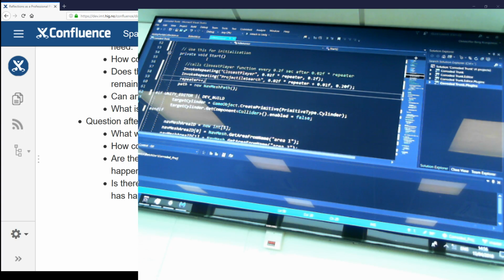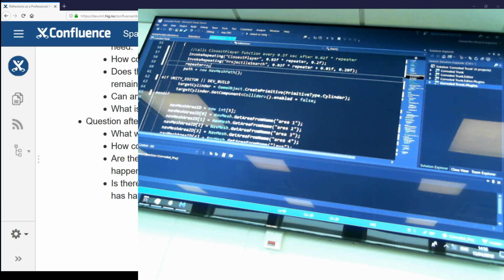Okay, so then we initialize path there for something. Yeah, it needs to be initialized, so we put it there in the start. Personally, I think initialization should be on top. So, is NavMesh used here? No, that's a class. NavMesh is the Unity one. But you're not using path yet. That just gets initialized somewhere.